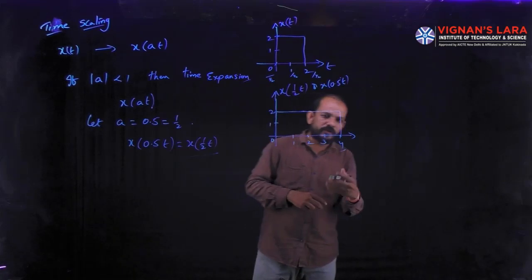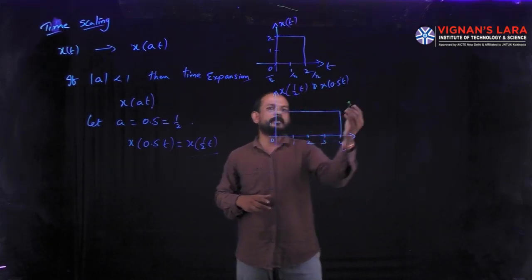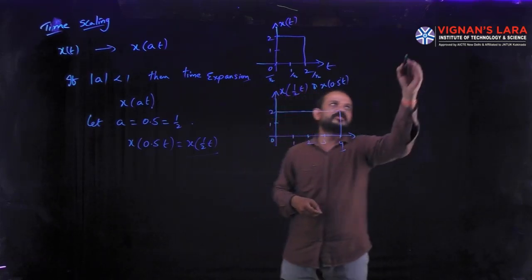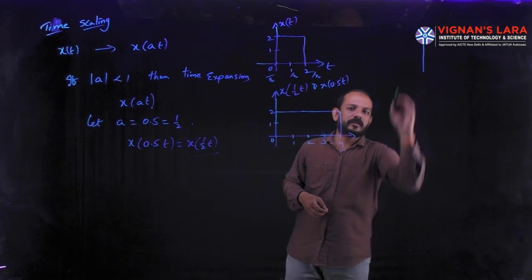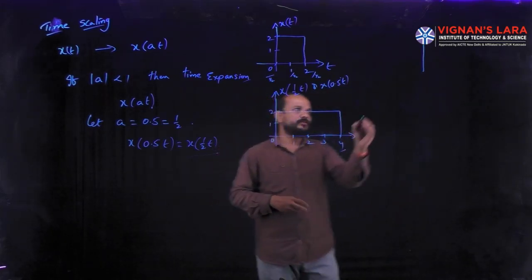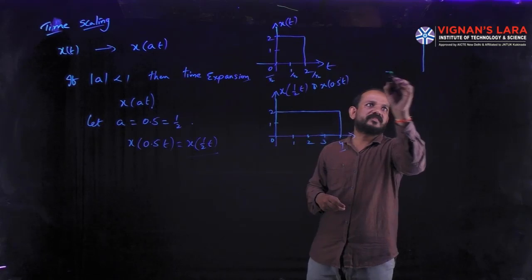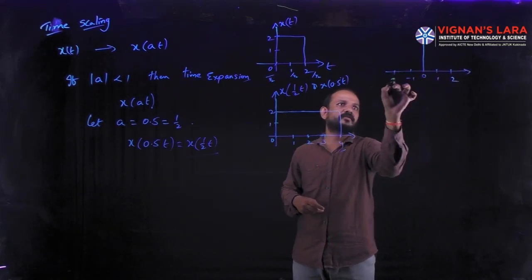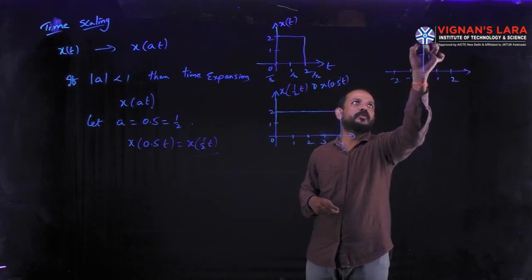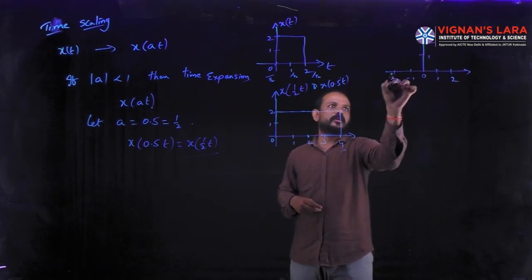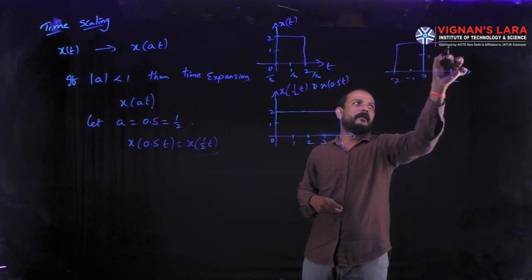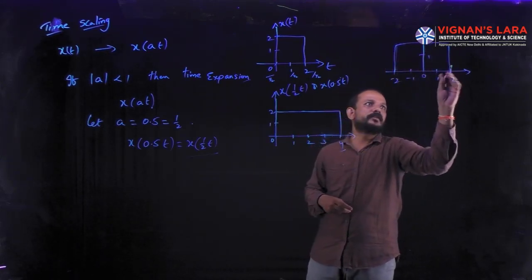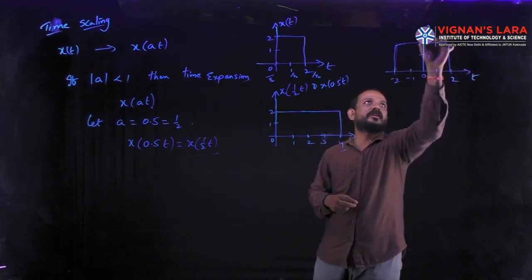Now next thing, for your better understanding, I will go for 2 more examples. The same example that I had taken for time compression. See, so it is expanded. Now the signal I had taken like this: 0, 1, 2, minus 1, minus 2, 1, 2. Clear? Now see, this is my input signal. This is the t and this is x of t.